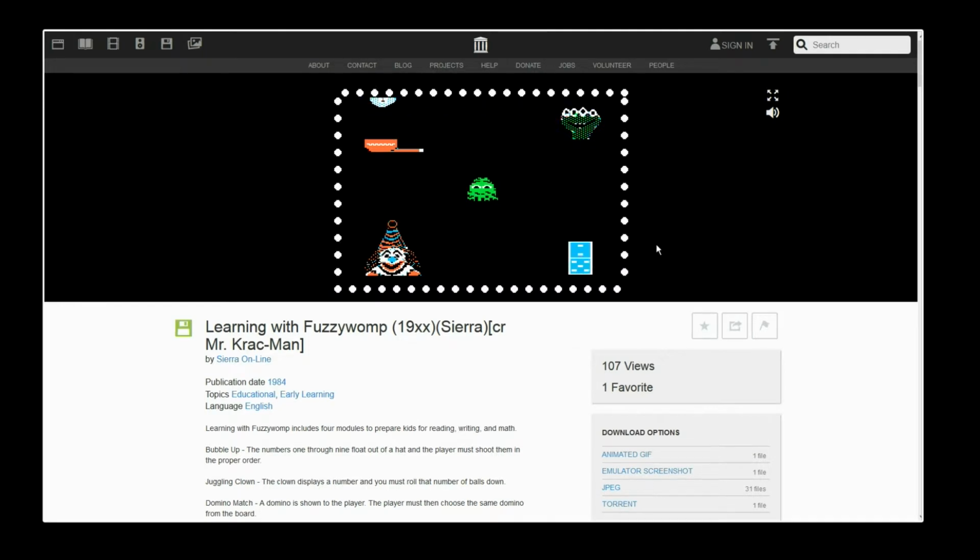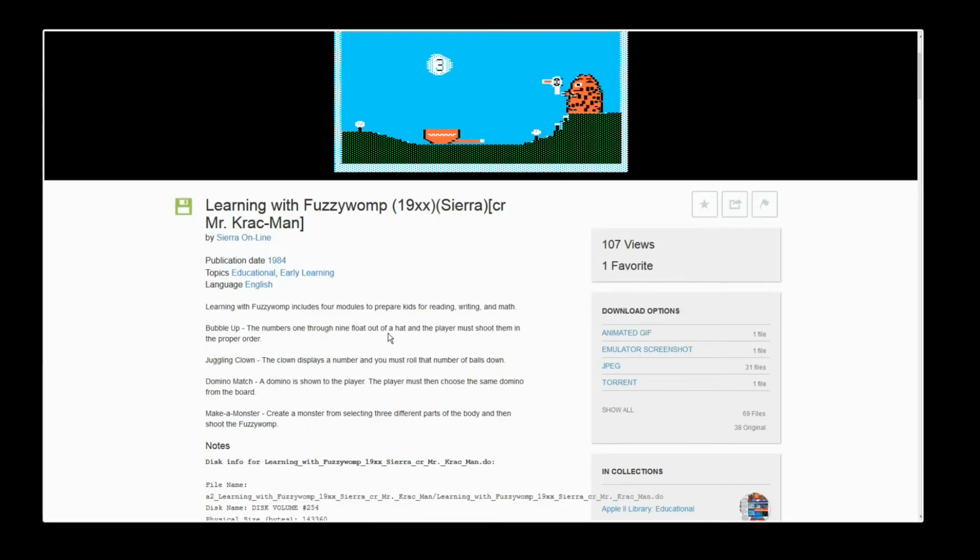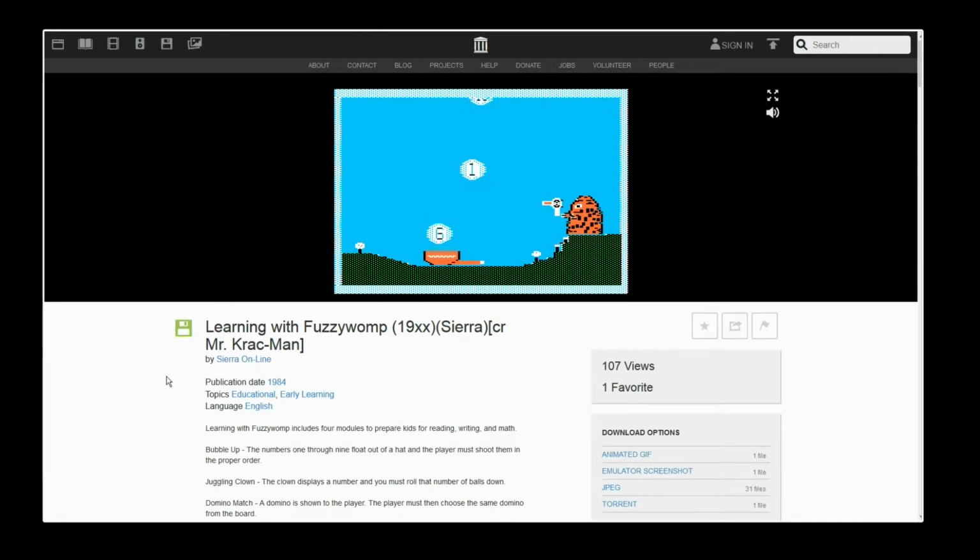Oh, I moved left. Oh, there it is. I figured it out. We're gonna play some golf, baby. It's the number keypad. Numbers 1 through 9 float out of a hat, and the player must shoot them in the proper order. I see. What shoots? Oh, 4 shoots.